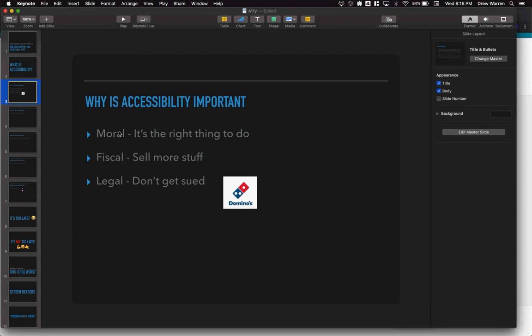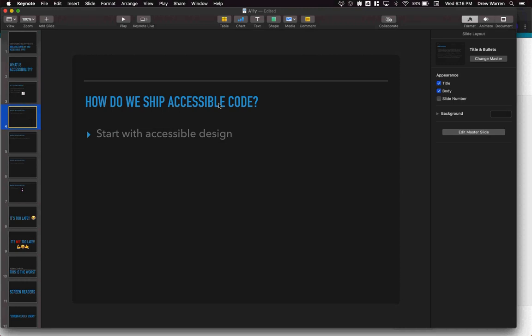So I saw a stat, from halfway through the year last year, that for every business hour there was a lawsuit currently happening. So this is happening multiple times a day, a lot. Again, some people don't like that legal is not a compelling argument compared to because it's the right thing to do. But for me, I found it to be pretty effective, especially when talking to higher ups in companies and convincing them why it's important to make this a priority.